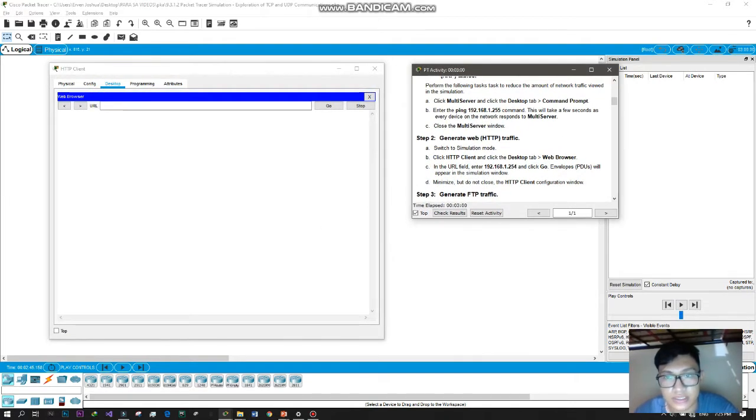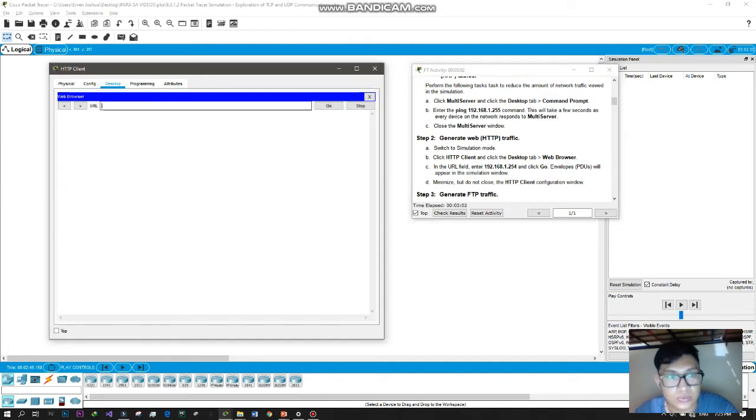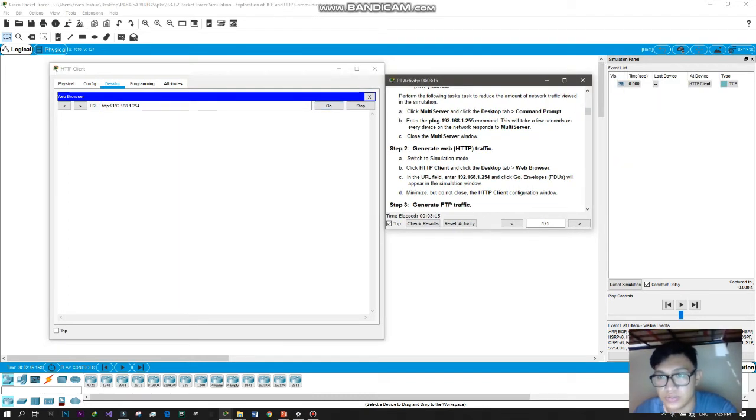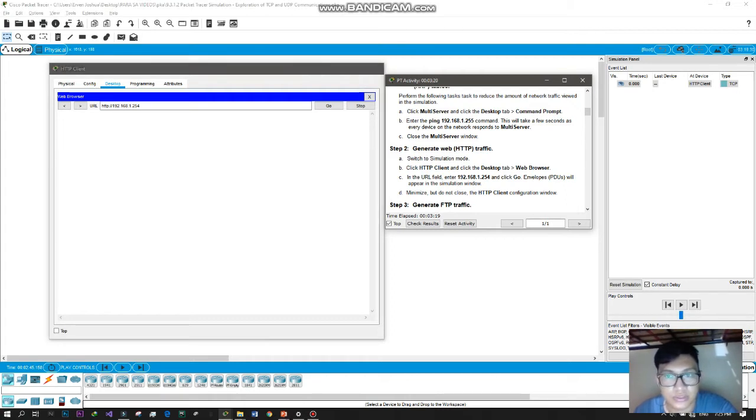In the URL field, enter 192.168.1.254. Click Go. Envelope PDUs will appear in the simulation window. As you can see, there is one. Minimize, but don't close, the HTTP configuration window.